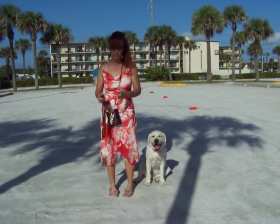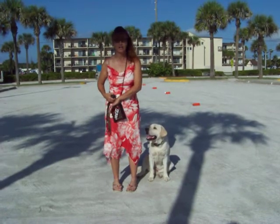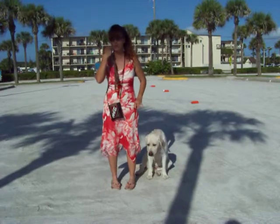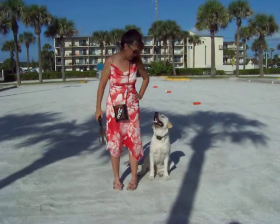So you're gonna have to use the nick to somewhat reinforce it. And then we've added that sit. Though if he did lay down right now, you know, we're gonna try to gloss that over. We're not gonna make that, oh, you terrible dog. Not Bear Bear. He's an angel.